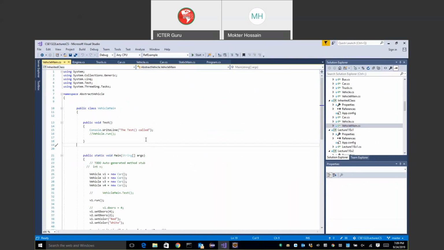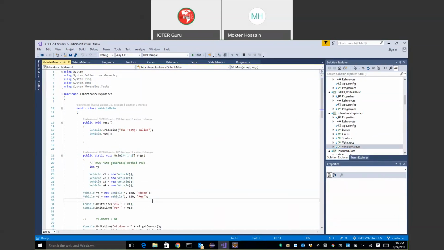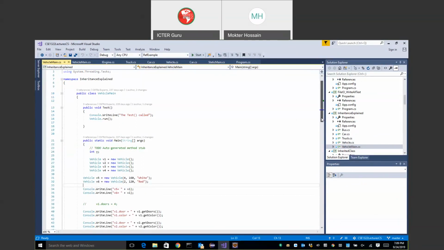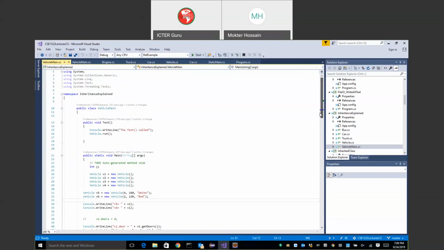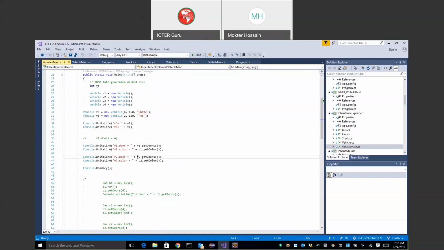Let me check the vehicle class. So this one is a getter method or setter method. We can do this.